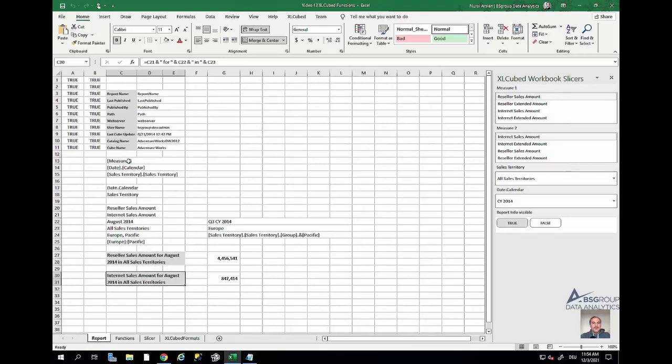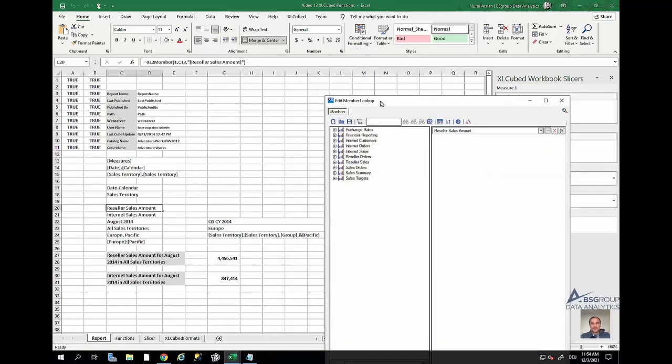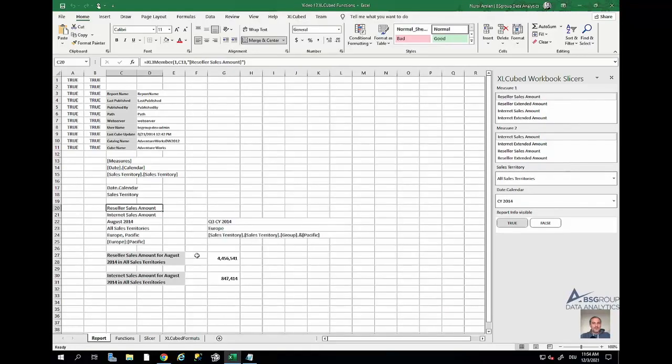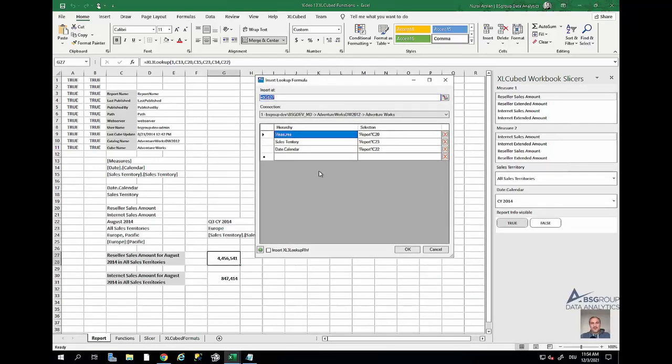The good thing is, once set up the functions within Excel, we can also use a designer to change them. For example, the Excel member, we have a designer here, where we can just use to pick another value. Or for the XL3 lookup, we can also have a designer which we can use to change the content.